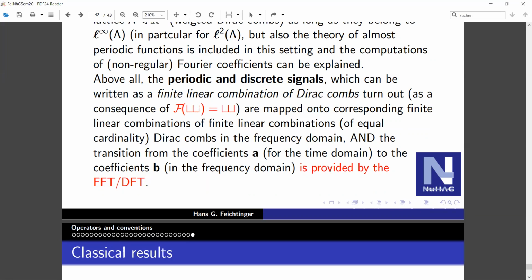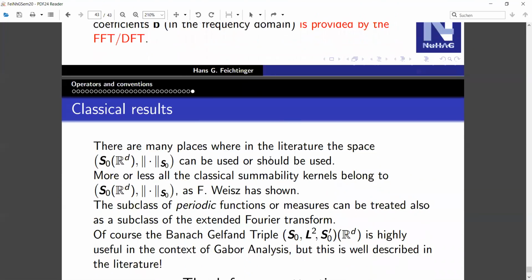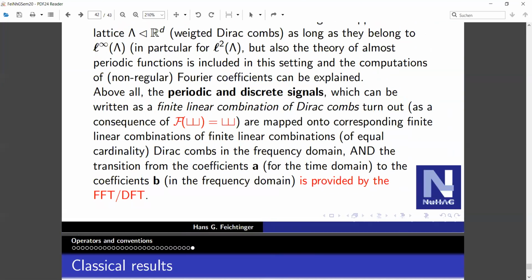Now, one other thing which I have done recently is to check that, which is of course doable in the tempered distribution world of Laurent Schwartz, but I don't need it. So I was proving that periodic discrete measures, which are of course finite linear combinations, periodic and discrete signals, even in a multidimensional setting, can be viewed as linear combinations of Dirac combs. So there's a coarse periodicity comb or lattice, and you're doing a finite linear combination along some subdomain, a fundamental domain.